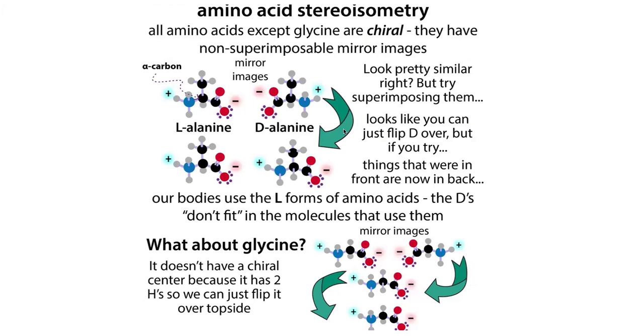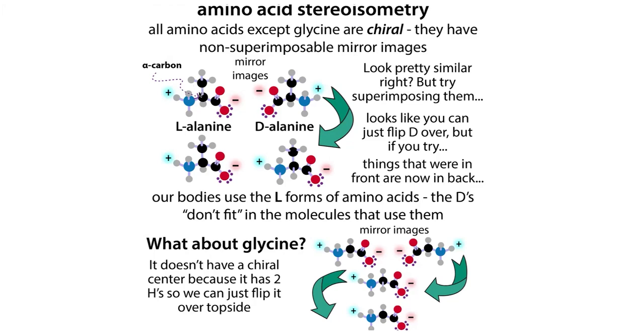Stereochemistry refers to the direction in which things are sticking in space. So for all of our amino acids, except for glycine, they have at least one stereocenter. The alpha carbon, where one side chain is sticking off, and the carbon is also attached to a hydrogen. And in the case of glycine, you have 2 hydrogens. So that's why glycine isn't chiral, because in order to have a chiral center, you need to have a carbon attached to 4 different things. With all the other amino acids, however, because their side chain isn't just a hydrogen, you do have chirality.